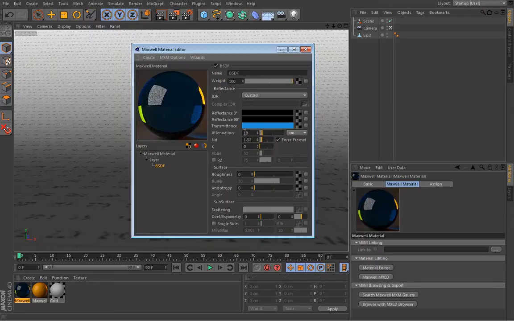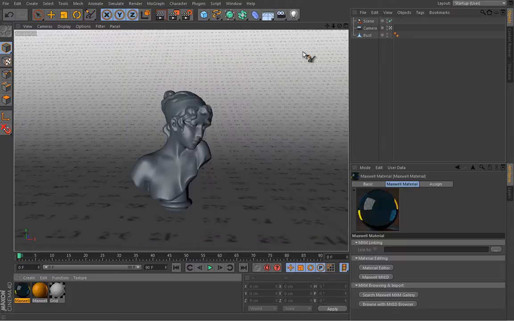On the contrary, if this value is low, then the light that travels inside the object has only a tiny space to reach this full color. So if I set this to maybe 20, then 20 centimeters, and you see I have centimeters here, will be needed for this color to reach its full saturation. Now, this is not really technically correct, but let me show you that on this model.